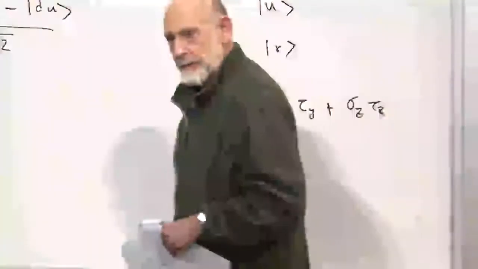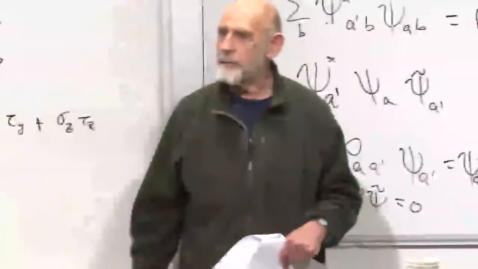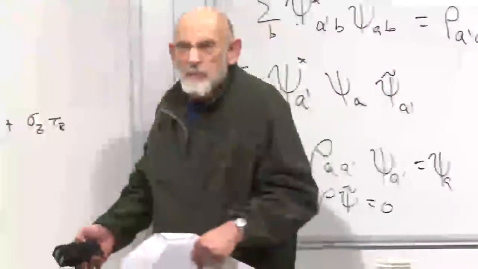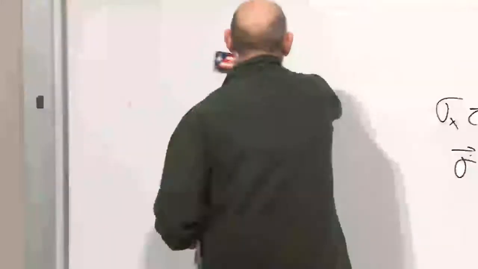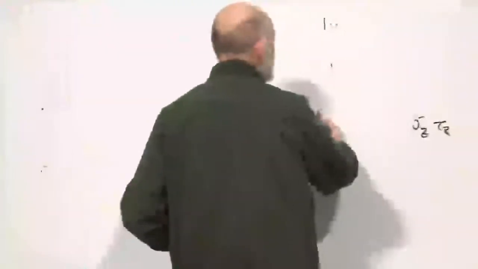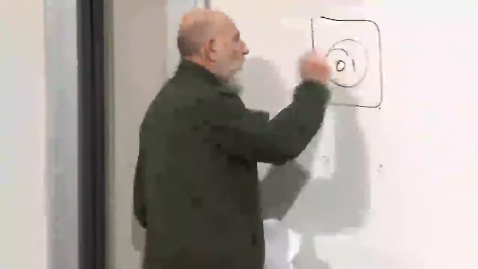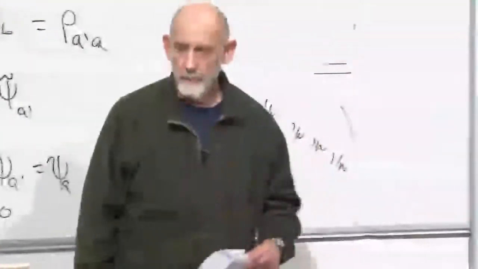My system is a spin, and my apparatus also happens to have only two states. You can think of it as another spin if you like. In fact, it could be Alice's and Bob's, but you can also think of it as a more complex system. But for simplicity, it only has two states. Here's the apparatus, and it has only two states, let's say 0 and 1. 0 is the state before the apparatus is switched on, when it's switched on and it's not detected anything.